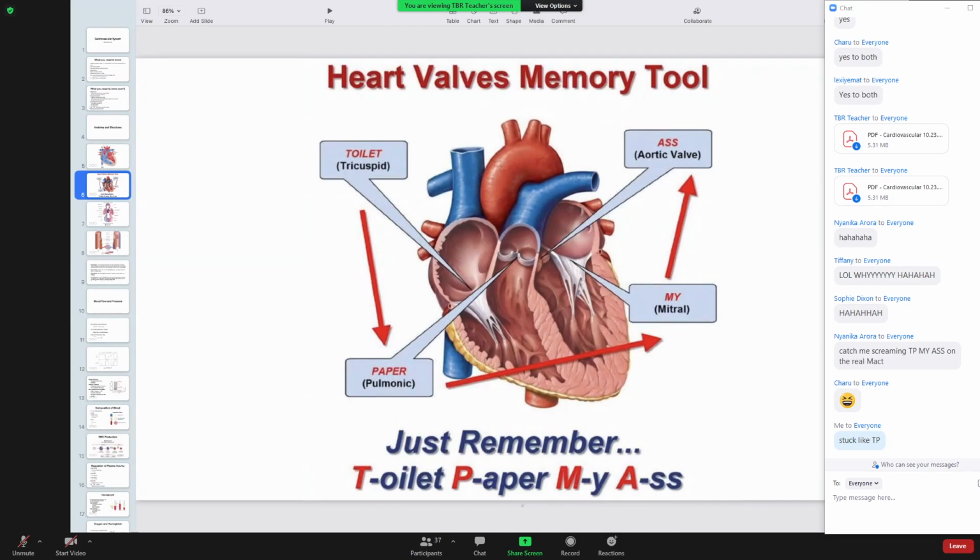Alrighty. So yeah, tricuspid valve, then pulmonic valve, then mitral, and aortic. What these valves do is keep blood moving in one direction. So we need directionality. We can't have backflow. Backflow would cause clogging, and that is not good.